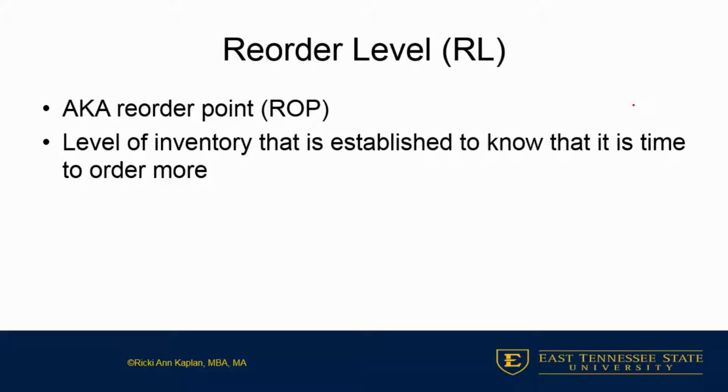If we are ordering the same amount each and every single time, we know when it gets to some point that we need to order more because of lead time, how long it takes for us to get the order in. From the time we place the order to the time we receive an order, that's our lead time. And we need to know how long that takes so that we know we can order enough to have it when we need it.